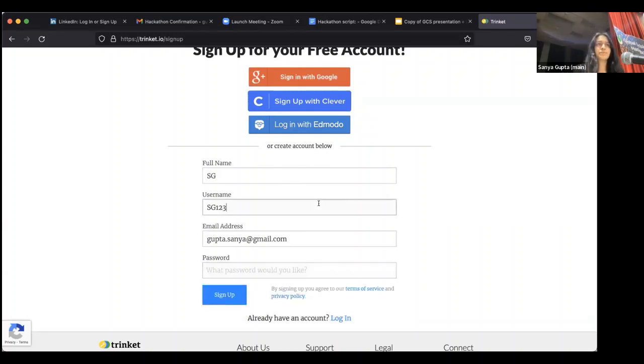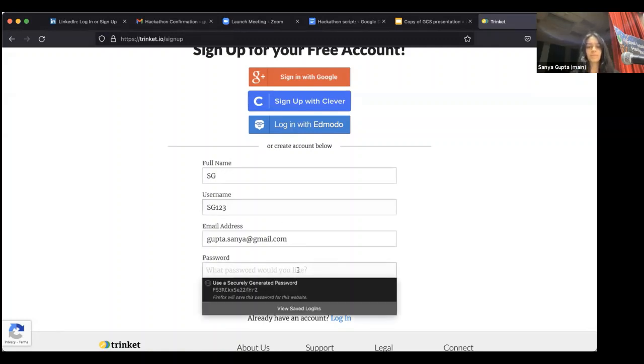Okay, and your username has to be unique from previous usernames. So if it brings up a red box, I think it does that. Actually, you should be fine. Okay, so fill in all the information. And for password, don't do an easily guessable password like trashy 123.